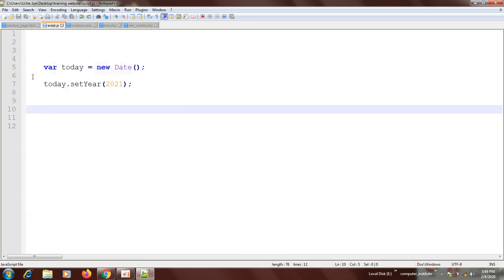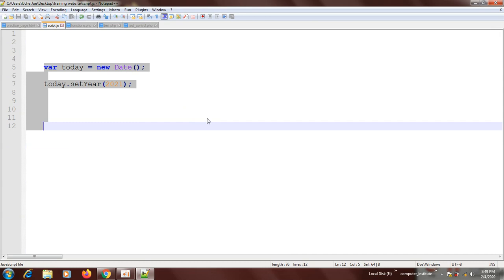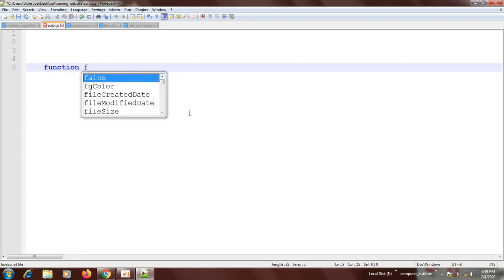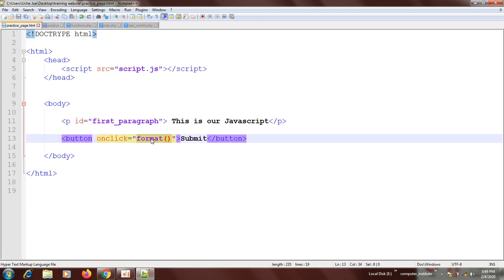Here I'm going to delete all these things and leave it blank. Then I will type in function. I'll call it format. We've referenced a function in HTML here, remember, and we'll call it format. That is the function we're going to create now.